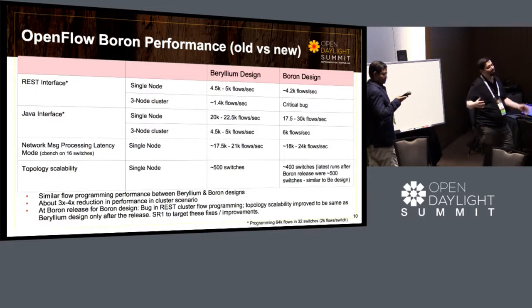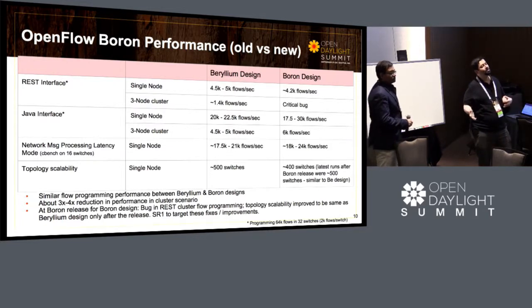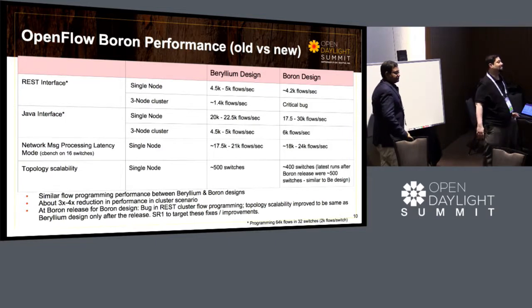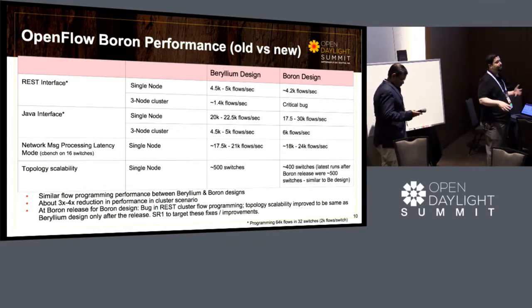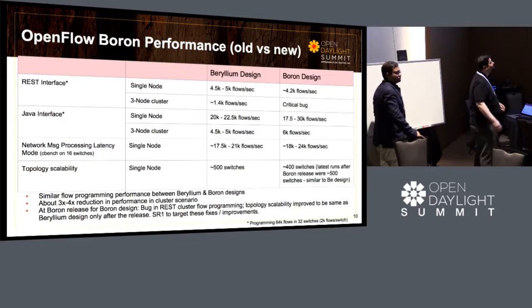Yeah. So now we are calling it like this because Beryllium had the Helium design and Boron has the Lithium design. So it's the Helium versus the Lithium. Just substitute, because that's what is used in the performance report that was published by ODL in March, just after the Beryllium release. So the designs were called differently.